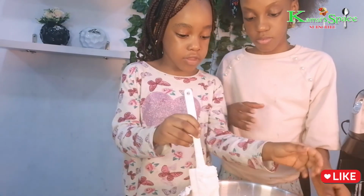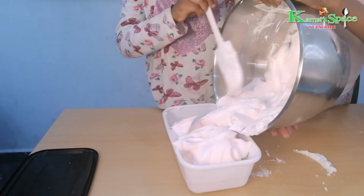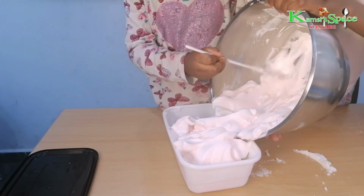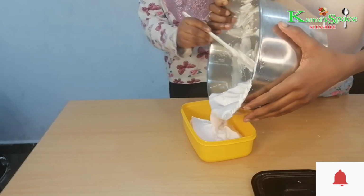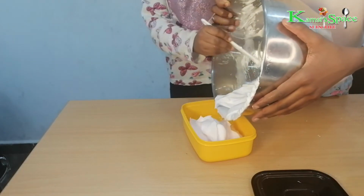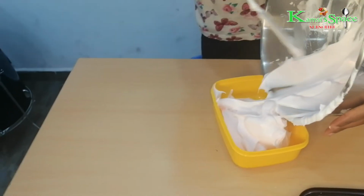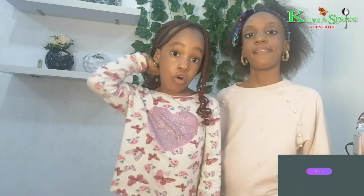Now I have to put this in a container. It's ready. Now I put it in the fridge for 10 hours or overnight.